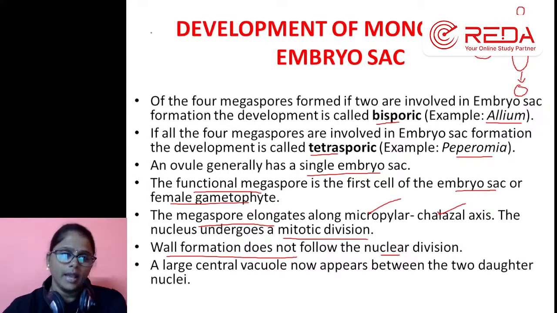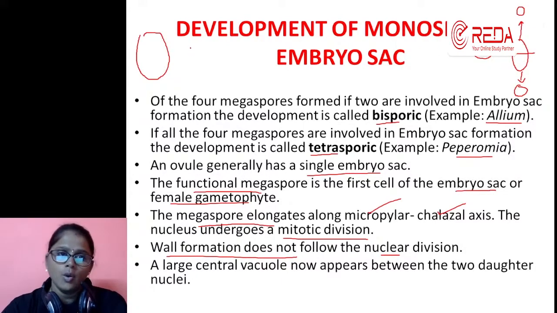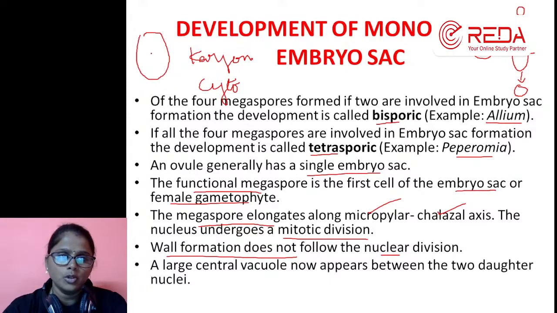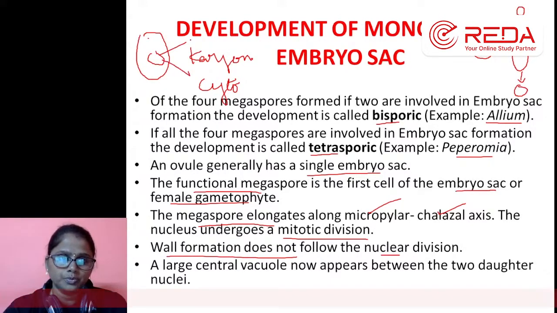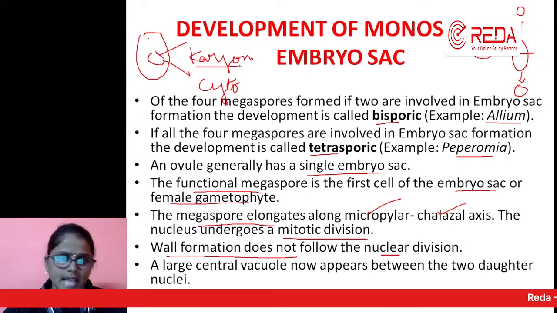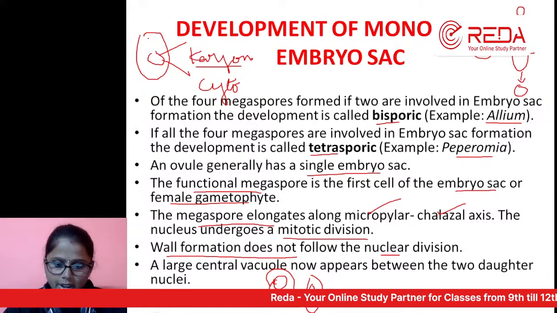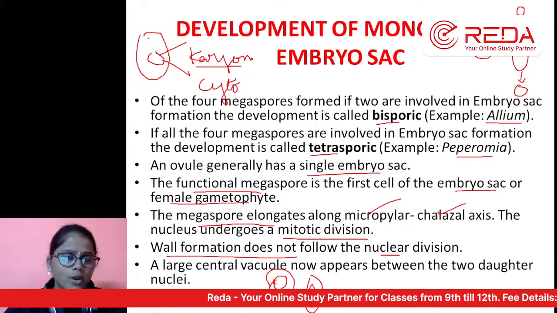செல்லாக மாற மாட்டா. எப்போவுமே ஒரு செல் டிவைட் ஆகுதுன்னா ரெண்டு ஸ்டேஜஸ் இருக்கு. ஒன் இஸ் கால்ட் அஸ் த கேரியோகைனசிஸ், அனதர் ஒன் இஸ் கால்ட் அஸ் தி சைட்டோகைனசிஸ். ஸோ கேரியோகைனசிஸ்னால் முதல்ல நியூக்ளியஸ் வந்து டிவைட் ஆகும். ஸோ தட் இஸ் கால்ட் அஸ் கேரியோகைனசிஸ். இப்போ செல்லுக்குள்ள ஒரு நியூக்ளியஸ் ஃபஸ்ட்டு நியூக்ளியஸ் தான் ரெண்டாக டிவைட் ஆகும். ஸோ தட் இஸ் கால்ட் அஸ் கேரியோகைனசிஸ்.